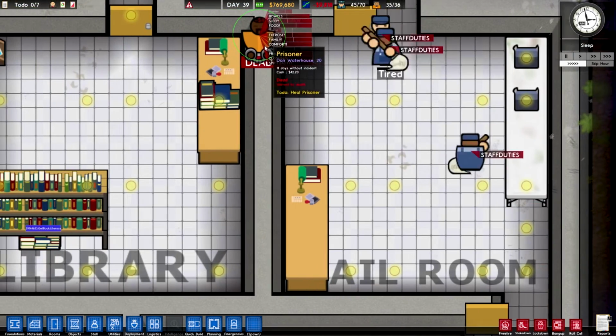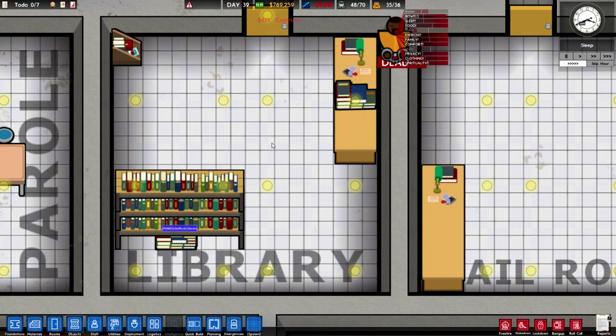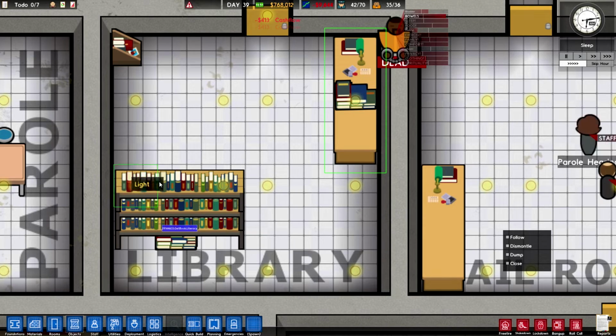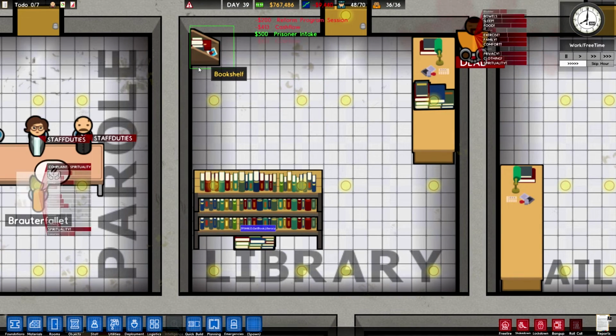There's a dead guy trapped in the wall here. I'm not quite sure how that happened, but this is a test prison, so things like this do occur. In the library, the shelf provides literacy via the get book mechanic, so prisoners can come in and get a book to fill up their literacy requirements. Aside from that, there's a sorting desk which helps you put books into the shelf, but it doesn't satisfy anything either. Again, we've got our bookshelf here, which doesn't do anything. It's really just to boost the quality of a room.